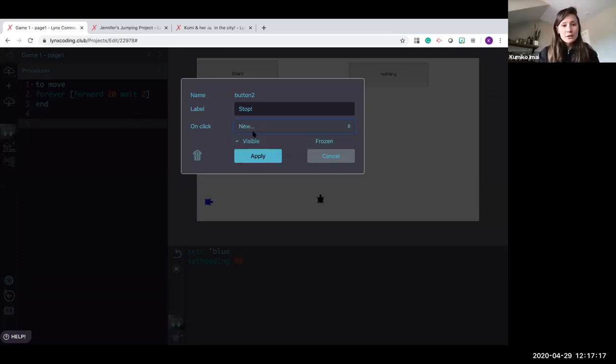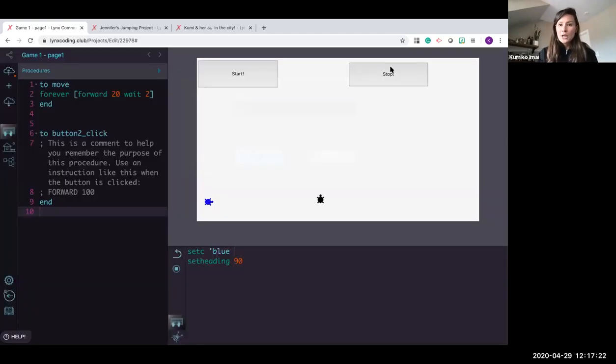So I'll click new and I will click apply. You can see the name changed, and in the procedures pane, a new hamburger is created. This is important here. This little semicolon and this gray text is not gibberish. It's actually something called a comment, and it's something that coders use all the time to remember what they're doing, and so you can share your code and build on it.